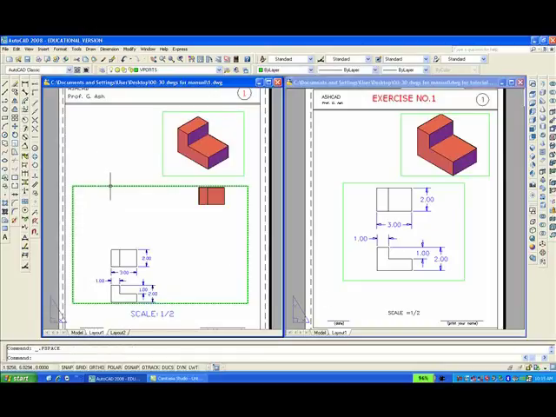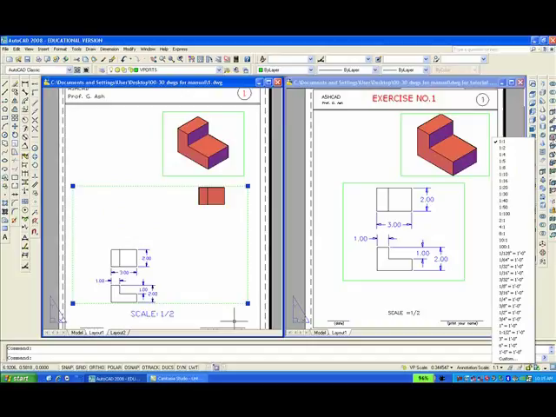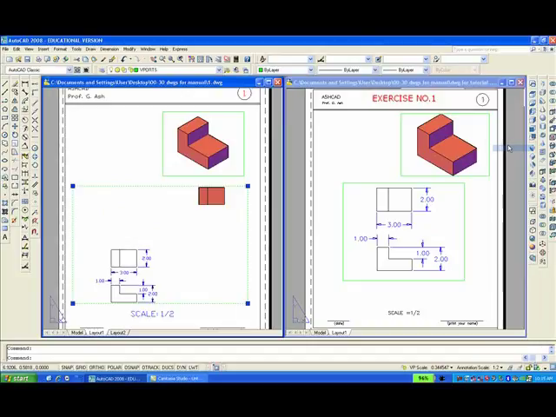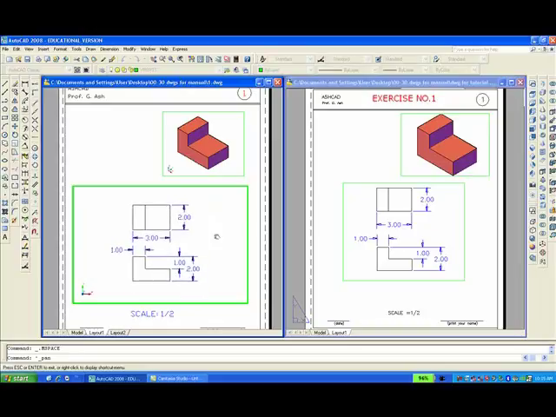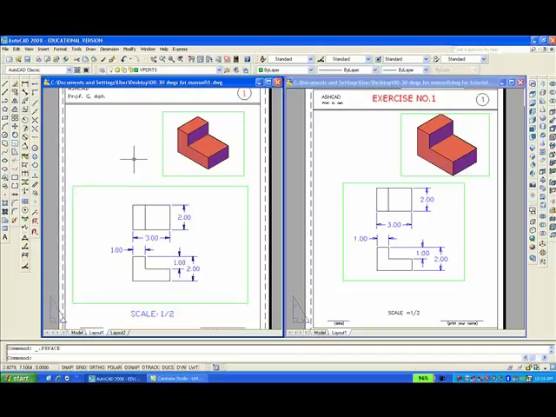At this point, if you click on the frame of the 2D drawing, you go down here to annotation scale. You can pick a scale for that viewport, which happens to be a half. You can see that the 2D drawing was enlarged to twice its size. So now you can double click inside the viewport to get into model space and then pan. But remember, you're not supposed to zoom when you're working on a 2D drawing in this manner in model space, because you'll change the scale factor. You can pan and move, but you do not zoom it. Now double click outside and you're back into paper space.